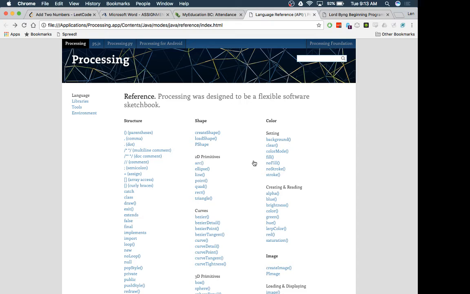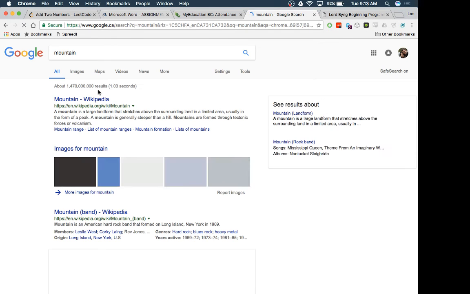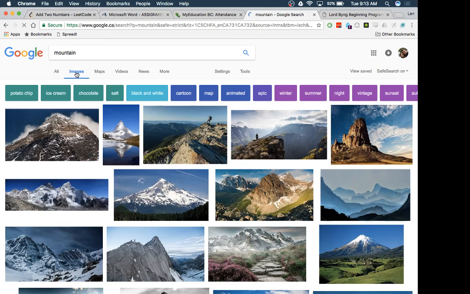Here's your challenge. Now that you have a little bit of a refresher of how this works, I want you to pick a picture of nature. Any picture of nature. You could just search up mountain or desert and take a look. No, you can't just load the picture. You have to use the drawing functions to draw it. Although, if you want, you could load that in the back as your background, draw your picture on top of it, and then take the picture away at the end. And I'll never be the wiser. So that would be fine by me if you want to use some tricks.